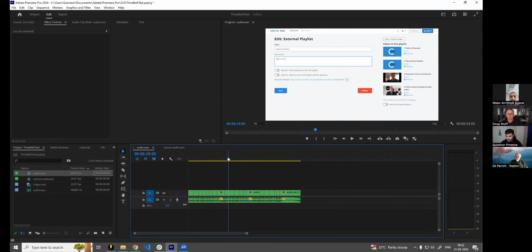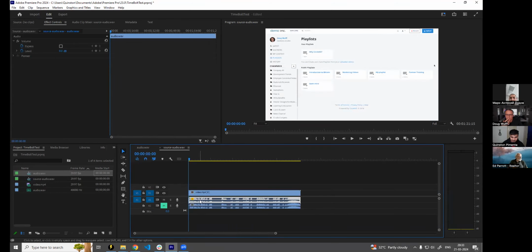You can start with the audio file and then create an XML sequence, or you can start with the video file and then create the XML sequence. At the end, the point is how do you combine them both together? And that's what the XML sequence helps you with. Will this work if we decide now to export this? Do we have the good audio and the video? Yes. You can choose which one you want. You can choose which track you want.